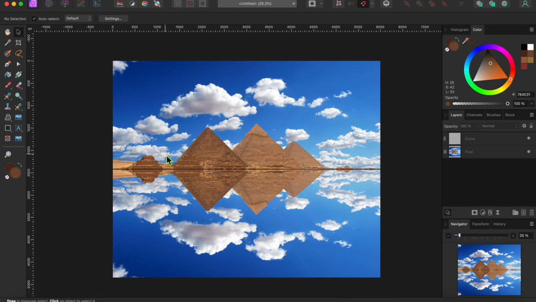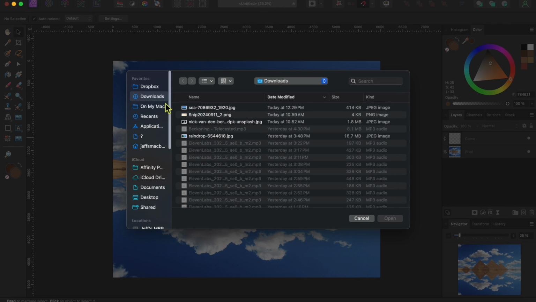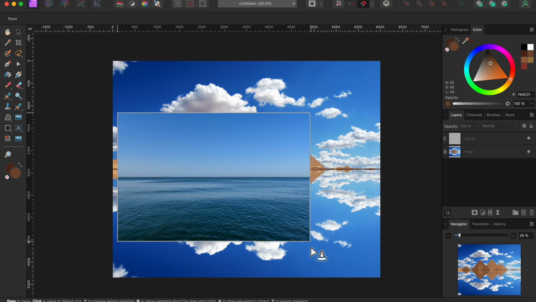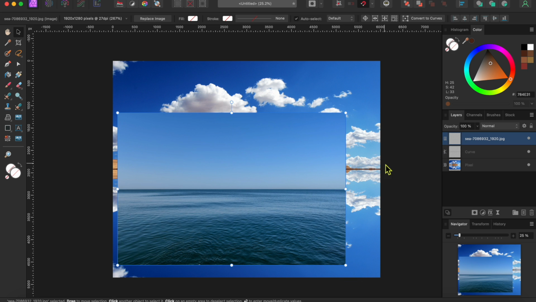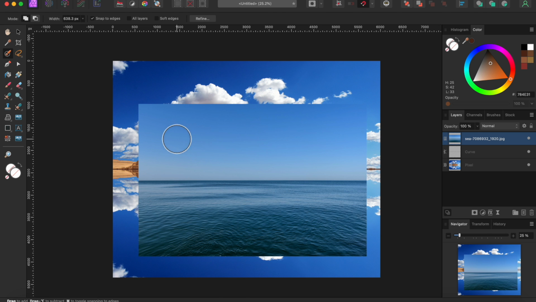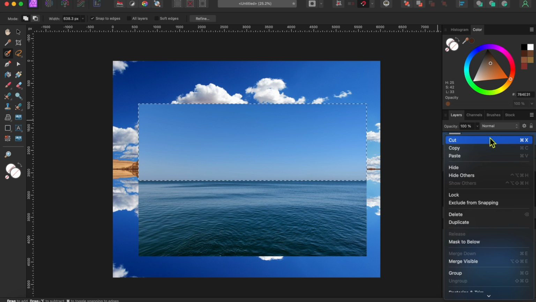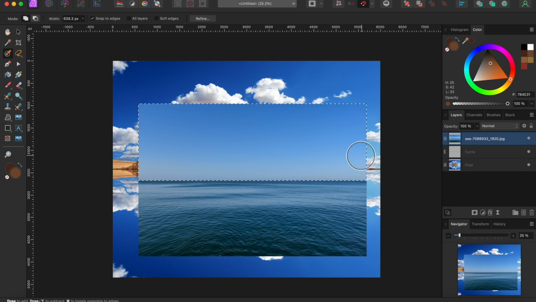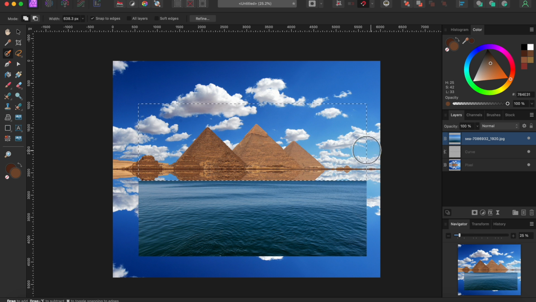The last thing I want to do is add just a little bit of ripple to the bottom half. So I'll go to the Place tool I added earlier and select an image I downloaded from pixabay.com. Then, I'll click on the Selection Brush tool on the left toolbar and paint over the sky to select it. Since it's an image file, I need to first right-click on the layer and select Rasterize to turn it into a pixel layer. Okay, now I can just click the Delete key to erase the sky.